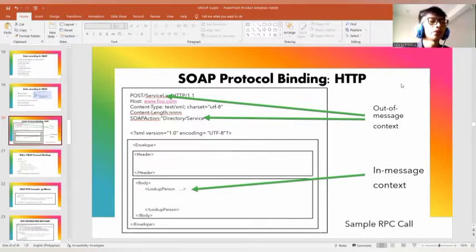After establishing a connection, the client can send an HTTP request to the server. So this is the HTTP: the host, content type, content length, SOAPAction directing the service, and this is the in-message content.